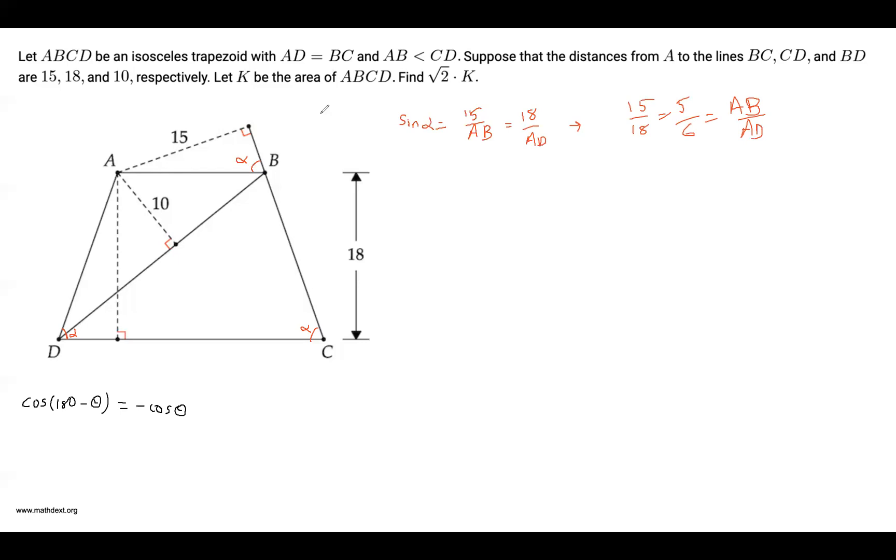So now I am going to take another angle. I'm going to take this angle over here. Let's call that angle beta. But since AB is parallel to CD, then this angle is also beta. So now I can, first of all, drop this altitude.